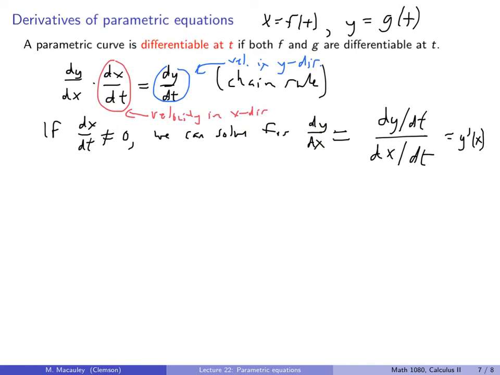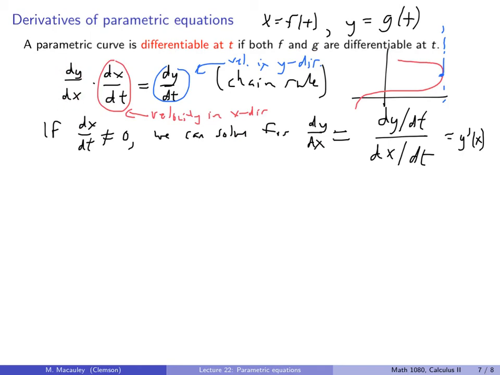Let's draw a picture now. If the ant ever has to turn around, going this way, then that way, there's going to be some point in time, right there, where the ant was traveling with a positive velocity, and now he's going with a negative velocity. So there's some point here where his instantaneous velocity with respect to x is 0. And yes, that is precisely when dy/dx does not exist, namely because dy/dx, the slope, is infinity.